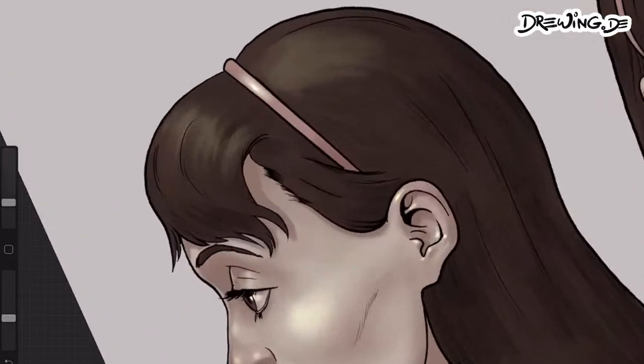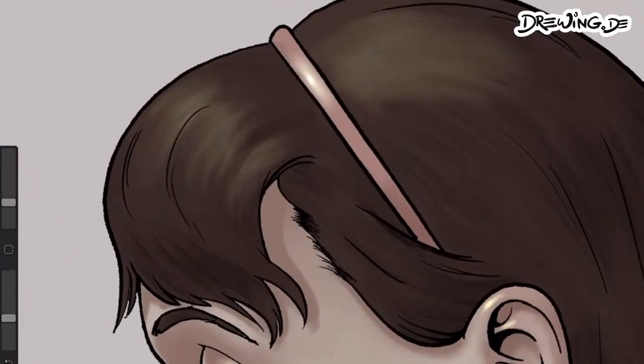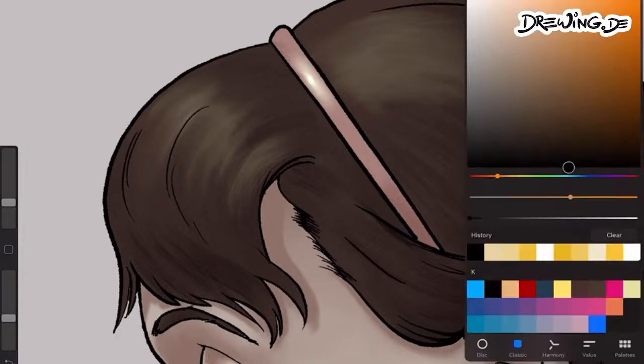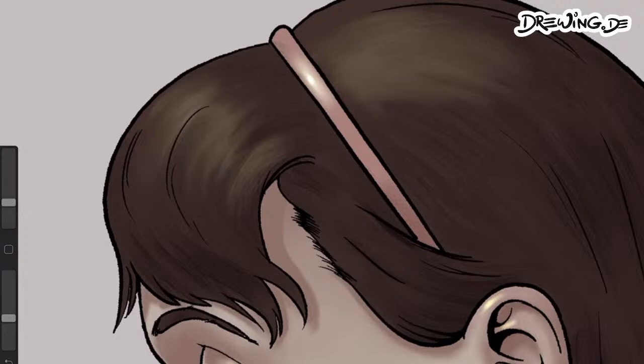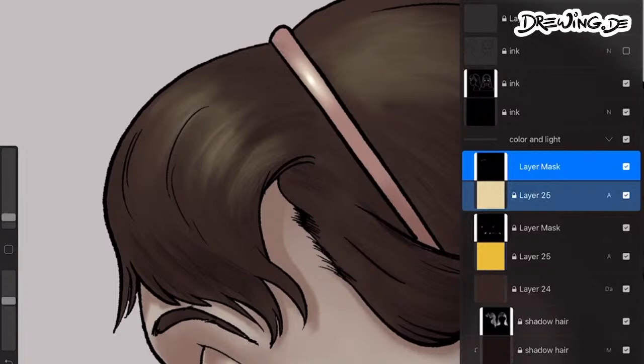And I can start to work on the actual highlights, maybe with white, so we actually see some effect right here. Making that smaller. Single strands or hairs that are getting a lot of light. Oh, maybe I should increase this. Unlock.